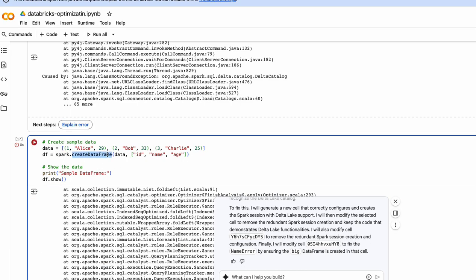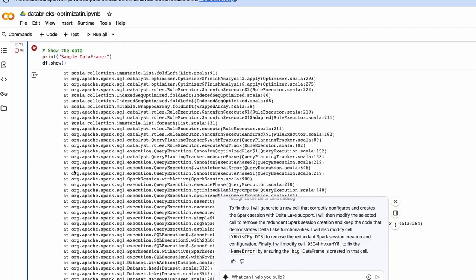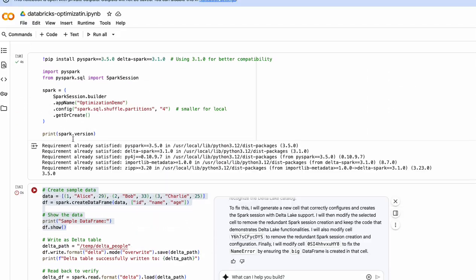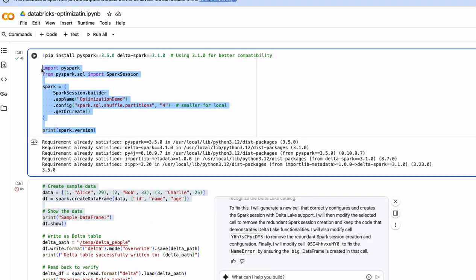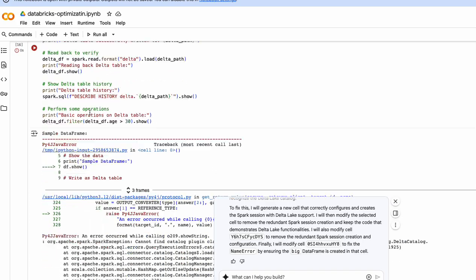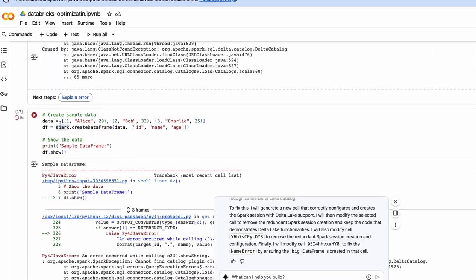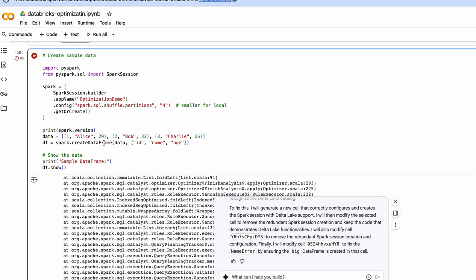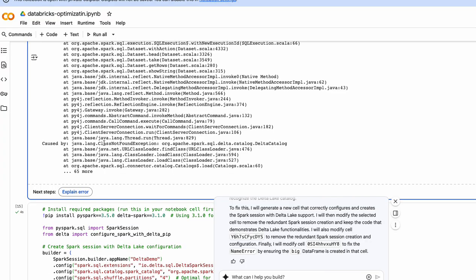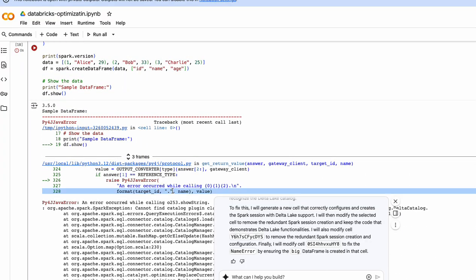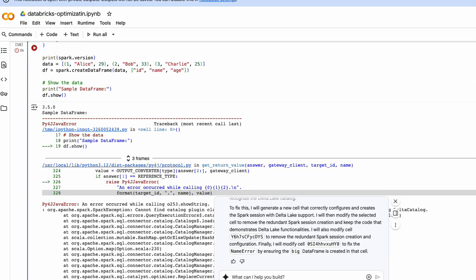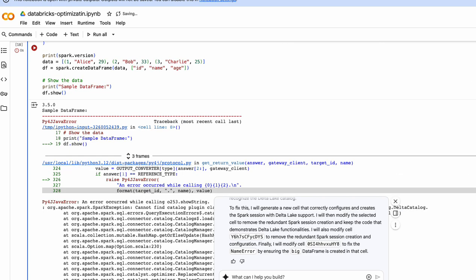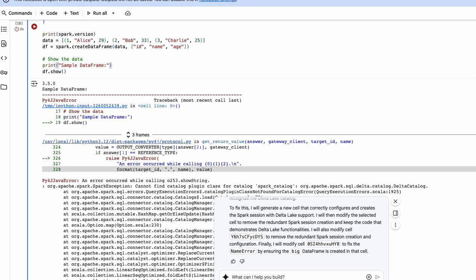Oh, so it's not creating. The data frame is not able to be created, so Spark is not creating properly, right? That means Spark is not working properly. So let's work together. Okay, why is it not working? Now what is it saying? Might be, let me change the configuration and reinstall, because I was running some other notebook. I'm suspecting they installed some other software.